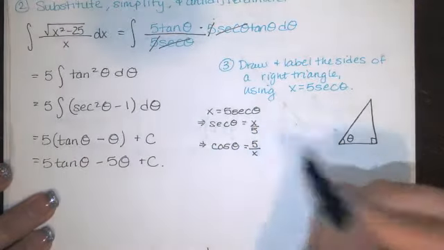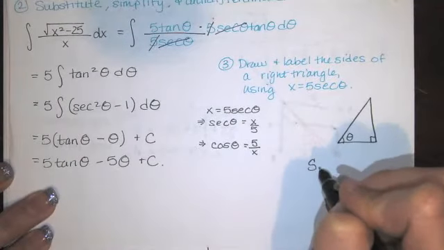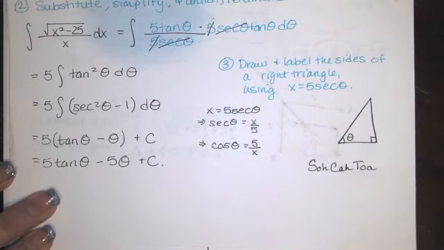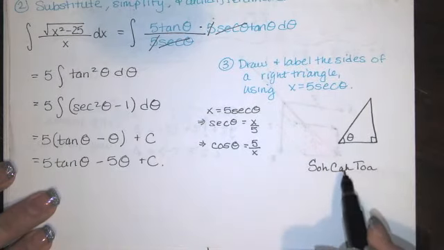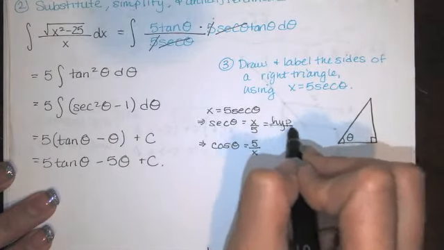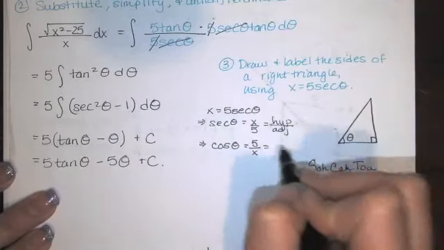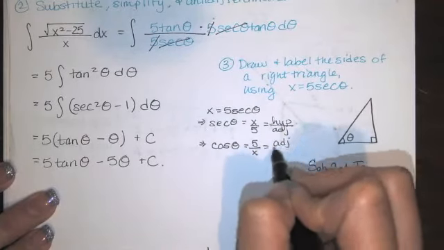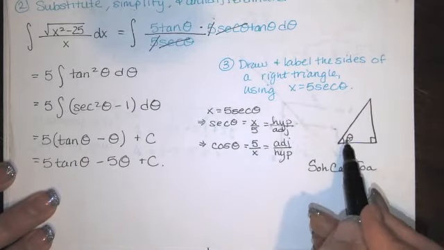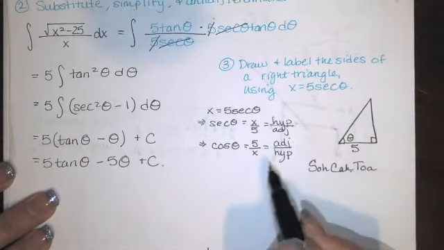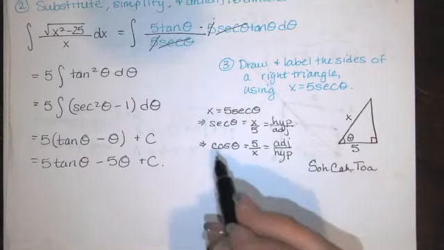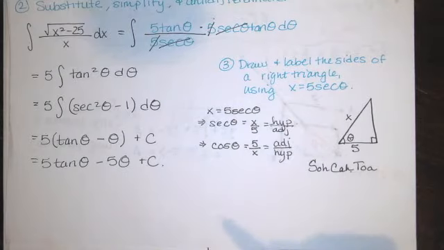And then remember cosine. Remember your trig class and mnemonics. So ka-toa. Cosine is adjacent over hypotenuse. So this, you could say secant is hypotenuse over adjacent, or you could just flip that and say that this is adjacent over hypotenuse. So when this is theta, the side adjacent to theta is 5 when the hypotenuse has length x. That's what that's saying for that particular angle, theta.